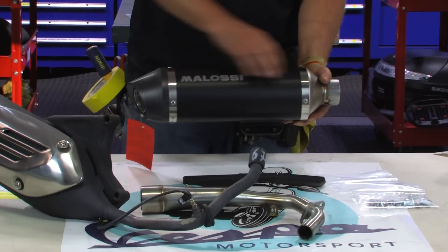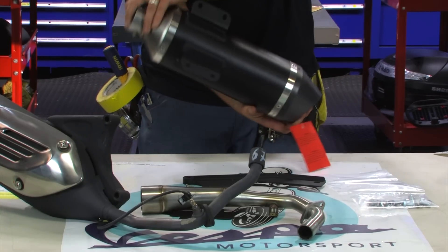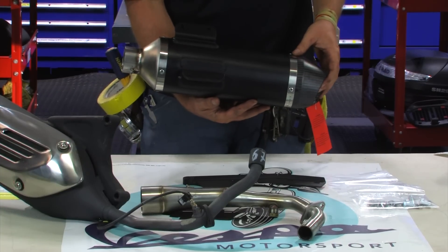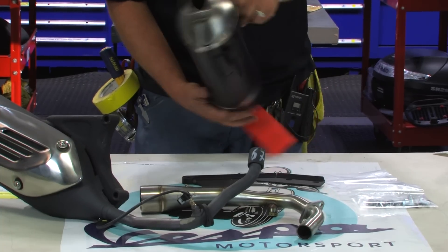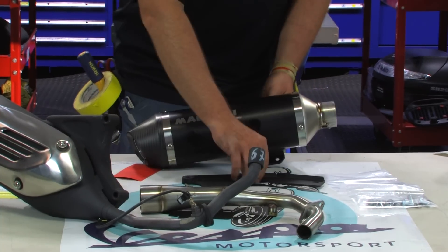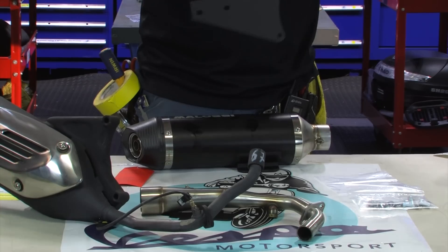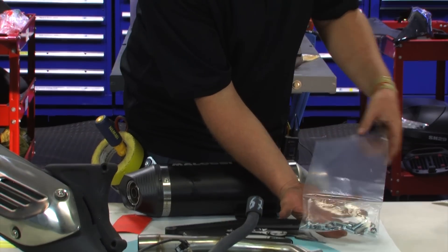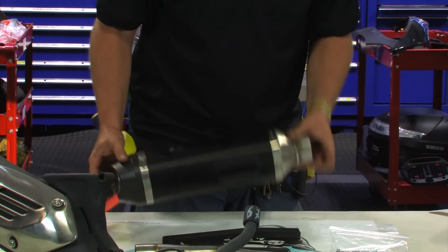It's got the carbon fiber cap and the anodized black body. The mounting very much parallels the Akrapovic exhaust — all aspects of this parallel the Akrapovic exhaust. Same goes with this water jet cut mounting bracket that mounts to the actual crankcase and the exhaust mounts to that. All the mounting hardware is included, as well as the swivel stainless-style spring for connecting the silencer to the header.